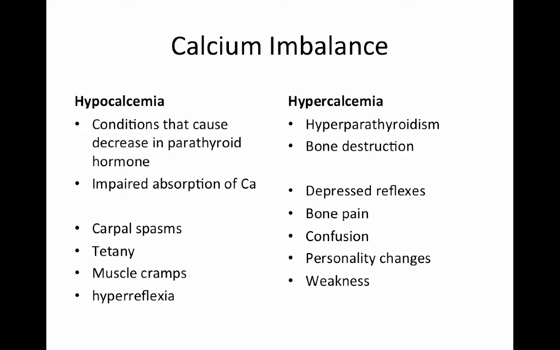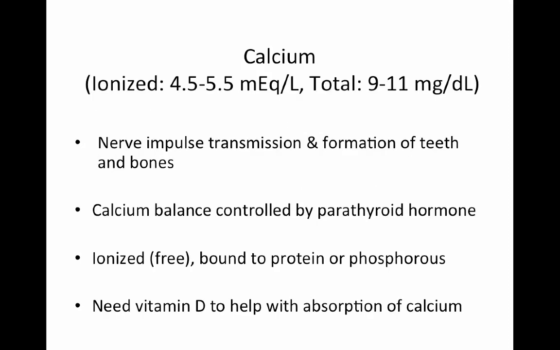Calcium is present in 3 states. Just quickly going back, you'll see there's an ionized calcium and a total calcium. Calcium is actually present in our serum in 3 forms. There's free or ionized calcium, which is the biologically active form. Half of your total calcium is ionized calcium. Calcium is also bound to protein, mostly albumin, and also complexed with phosphorus. So usually the total and the ionized calcium are reported together, because you can have changes in one and not the other, okay?